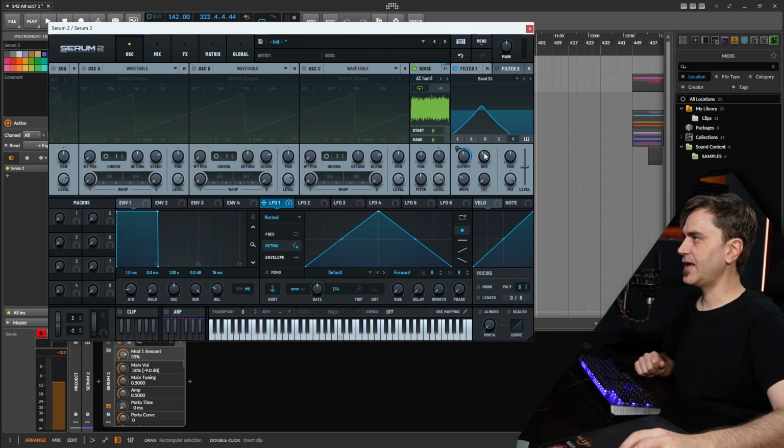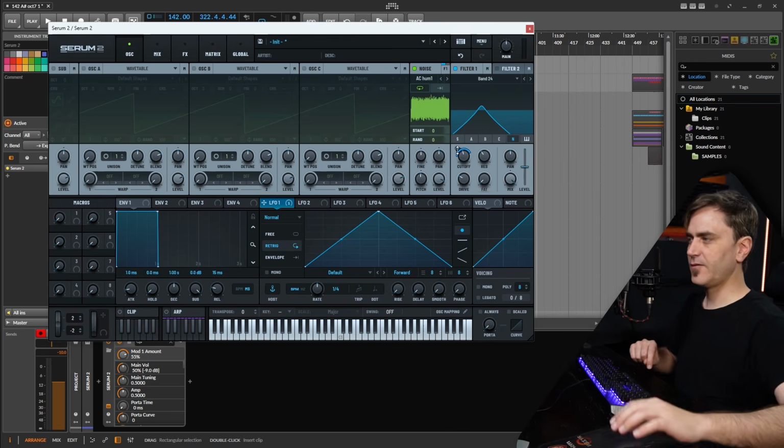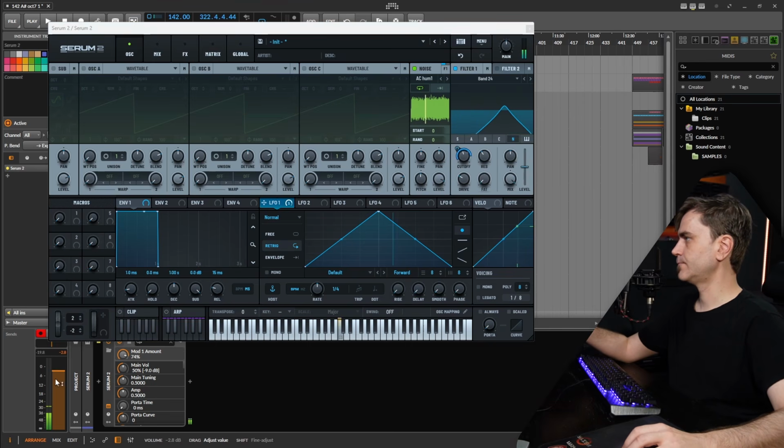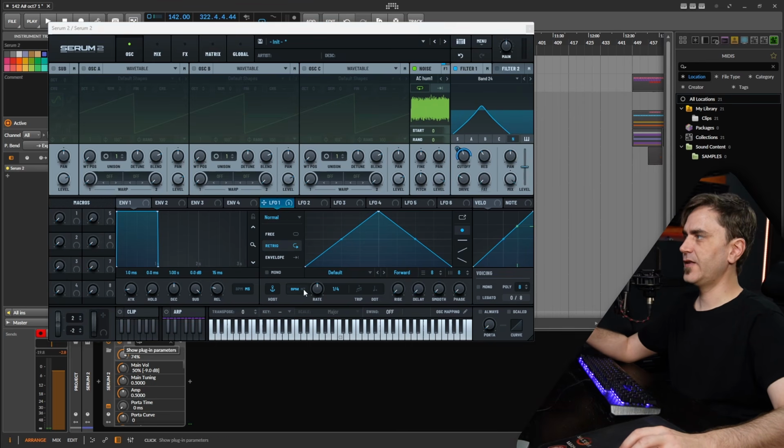So here let's add an LFO to the cutoff, and we want to hold Alt Shift and click so that it gives us a bipolar modulation. Then on the LFO we can set it over to Hertz. We can actually turn down this cutoff so it's just this amount of modulation, so it's not so drastic.